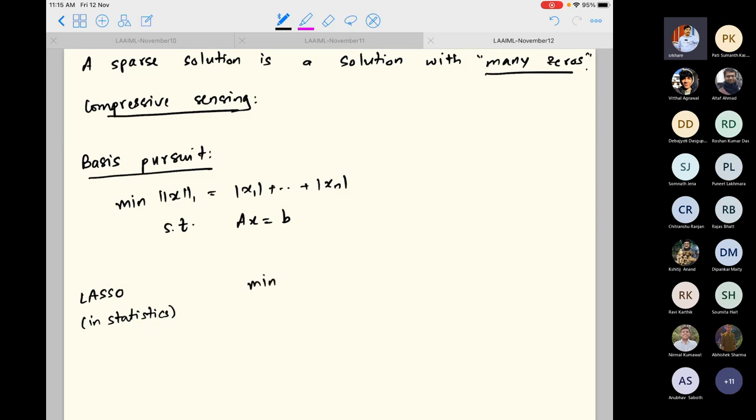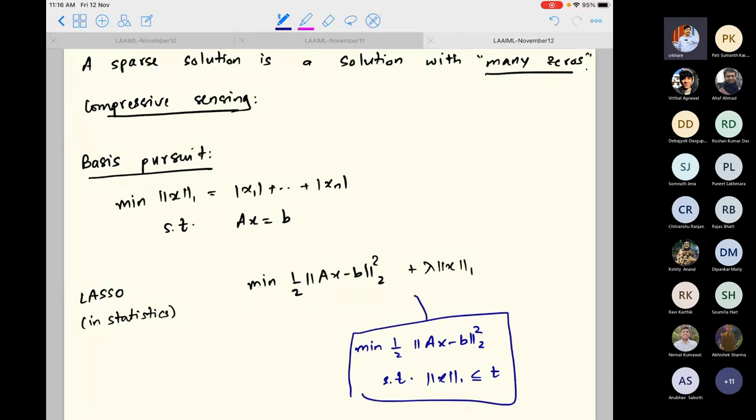What he really did was he wanted to minimize the norm of Ax minus b whole square. Okay, so this is what he wants to do. And the problem is that he will penalize the one norm. This particular lambda here is basically the Lagrange multiplier. So the problem that he's looking at is to minimize Ax minus b whole square subject to the constraint that the norm of x is less than or equal to some threshold t. Okay, so that is what the problem is. And when you apply Lagrange multipliers, you get this, where you have penalization for the one norm of x.